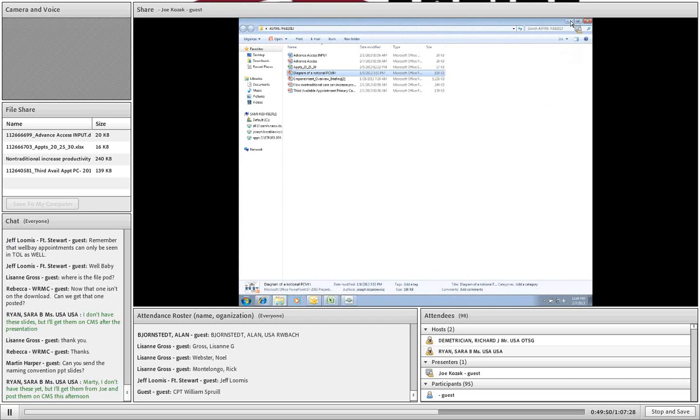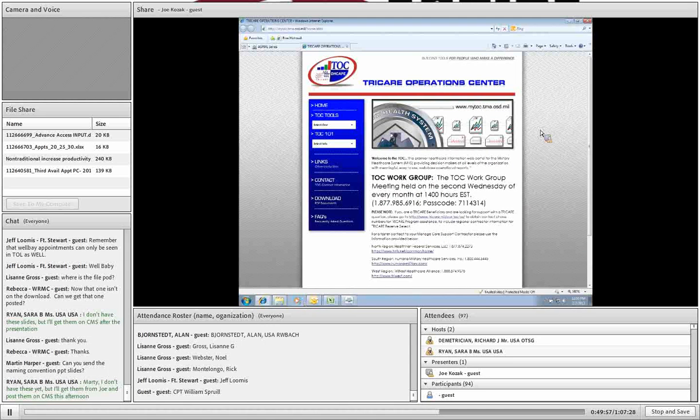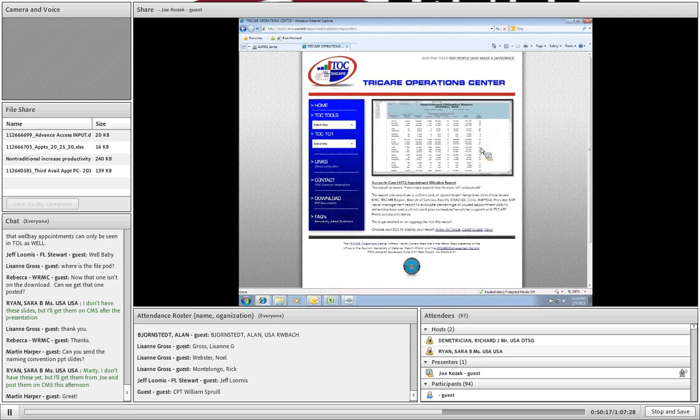Okay, that being said, that takes us to the final piece, which I was being asked, where do we get a lot of the access to care data? Again, we get it off the CMS, we get it off the TOC, we get it out of M2, and this is the TOC, for those of you that aren't familiar with the TOC. It's the TRICARE Operations Center. In the TRICARE Operations Center, you get reports similar to the book management report. You get the appointment utilization report if you wanted to know how many appointments, what percentage of your appointments go unfilled at the end of the day. You can find that there.